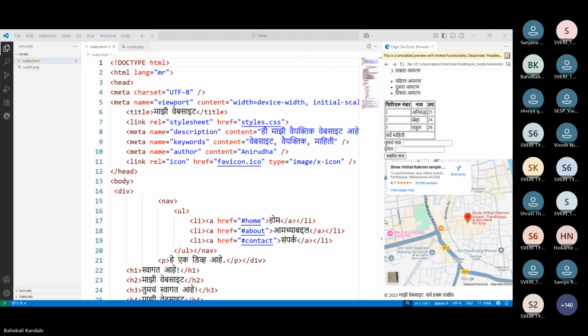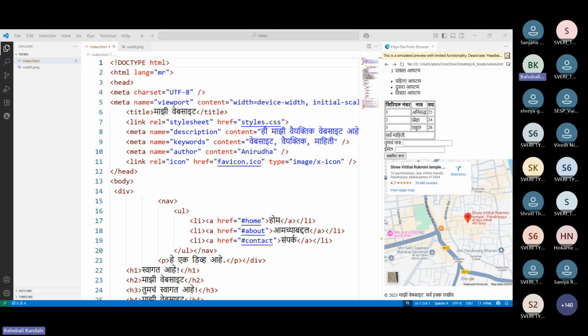So the I is used for italic style. The EM style is italic, but the purpose is different. I is used for visual styling, and EM is useful for emphasis. That means importance and stress.